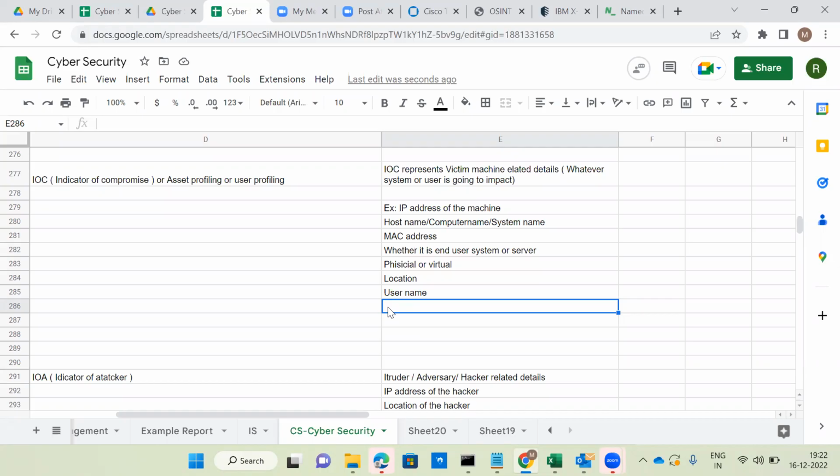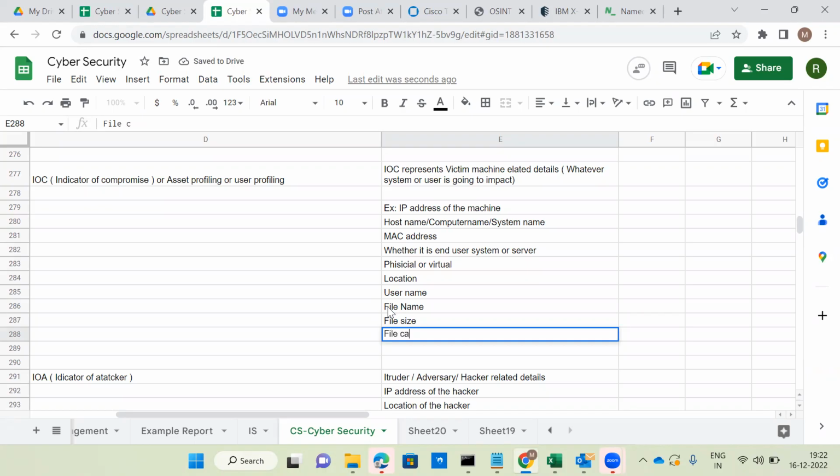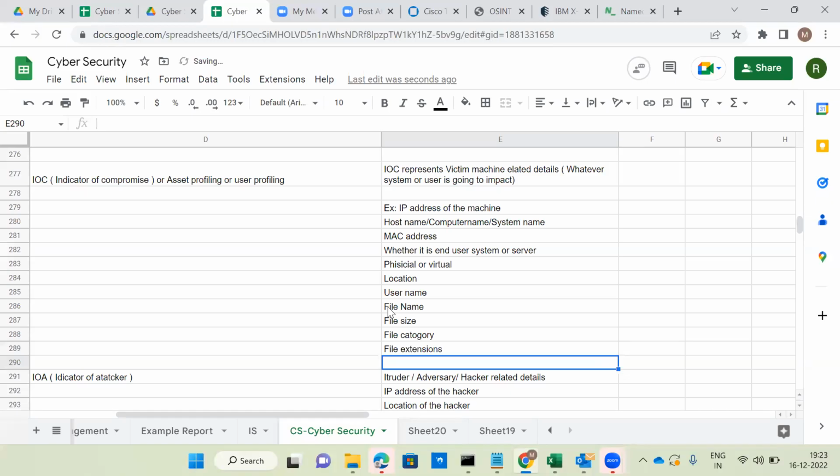Yeah, someone is saying file name, domain name. Exactly. File name, file size, file category, file extension. So these are all the indicators. This information we also gather from whichever system got compromised.